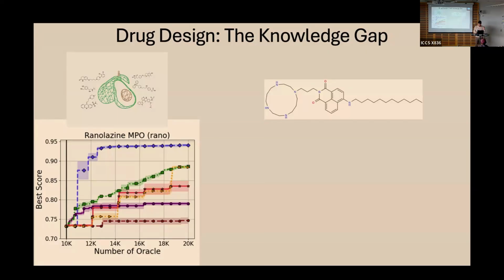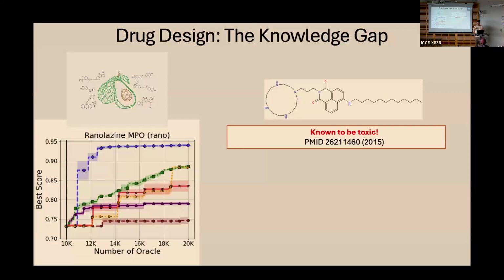It's kind of a crazy thing. But more importantly, this exact molecule was studied in this particular PubMed paper, and you can go look this up if you want to. And it's known to be toxic. And in fact, it is so toxic that they weren't investigating its use in chest pain. They were investigating its use as a chemotherapy agent, right? Which is not a thing we give people for chest pain, right? And so, literally, I'm not saying the molecule produced by this method is similar to this. This exact molecule is produced by this method.